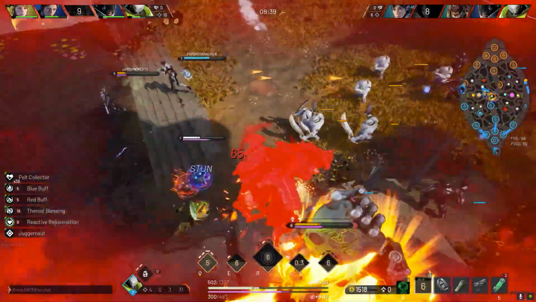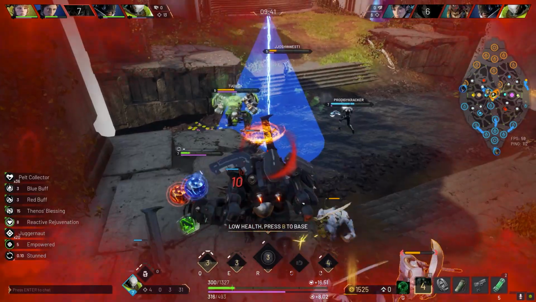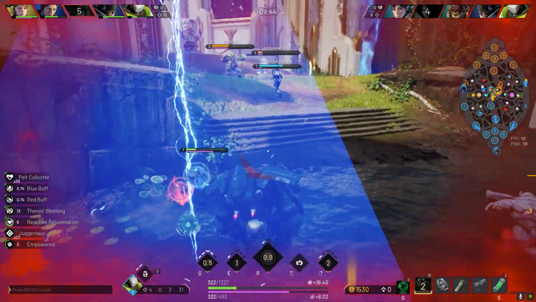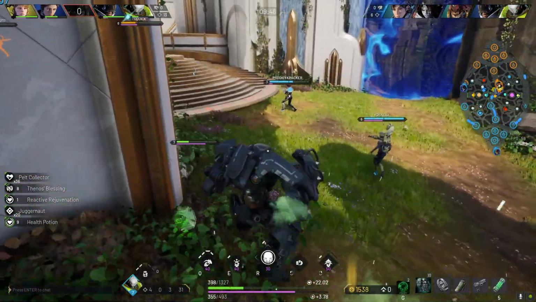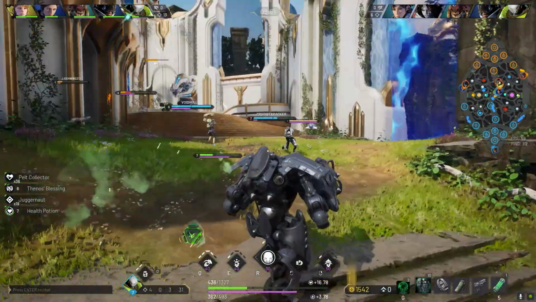Maybe I should have just gone after Decker since that's what everybody else was doing, but I wanted to single out their damage and make sure that we got that under control. Decker almost dies, and I don't know, that was a pretty good engage. That was a good fight.